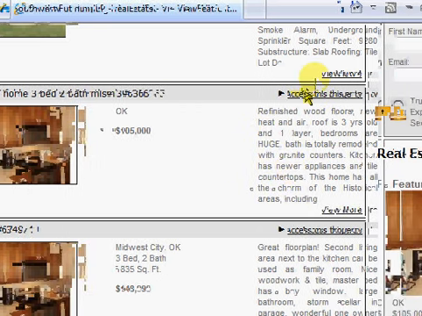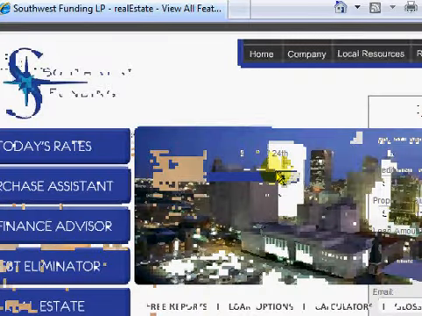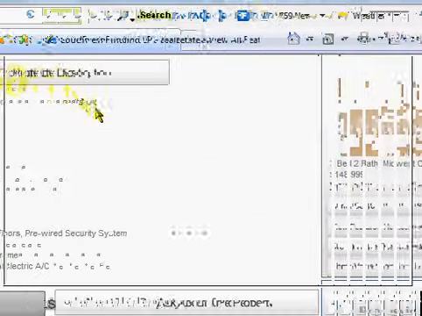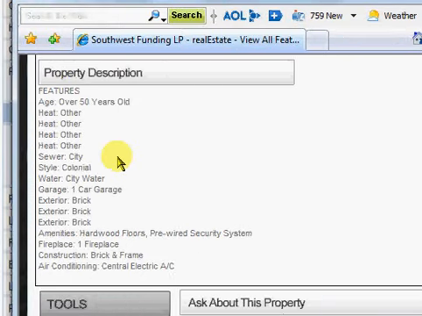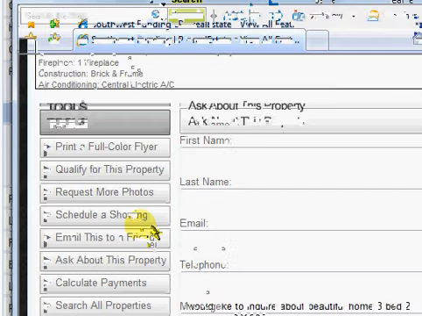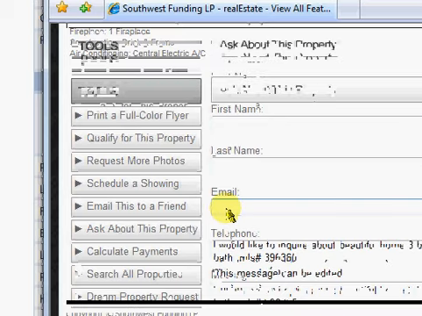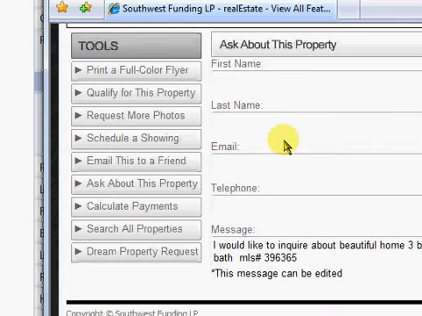Then you want to click on Access this property, and when you do that, I have to scroll back down so you can see it. It shows pictures of the house, and then it'll show the property description here. And then it'll show a place where people can email us to ask about that property. What we're trying to do is drive traffic to the website, so when people look at the houses, they may decide to do a loan with us. I'm a mortgage broker. I do home loans for people, and I'm trying to capture leads and service people and make money doing home loans. So that's the purpose of getting these listings onto the website.